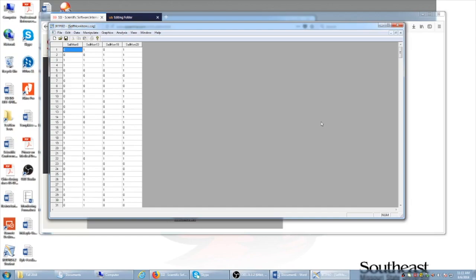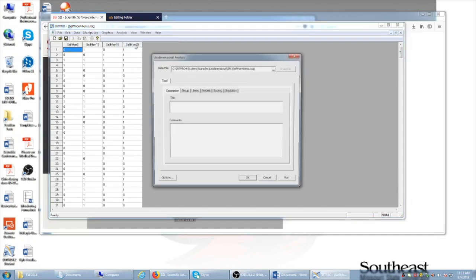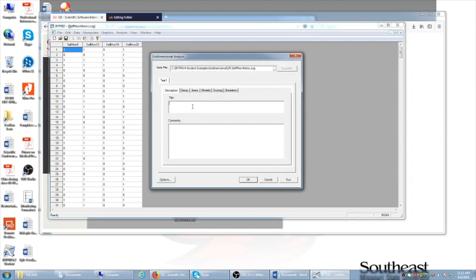So again, your columns are the items themselves, the rows are the specific people, and I think we have 393 individuals in here. So what you do is you click on analysis, click on unidimensional IRT, and you want to title this, let's just say example unidimensional IRT.